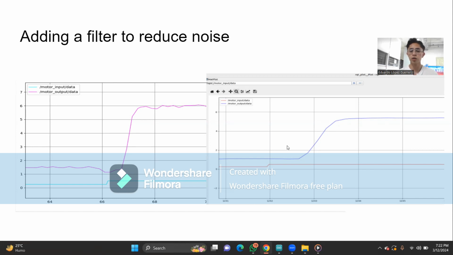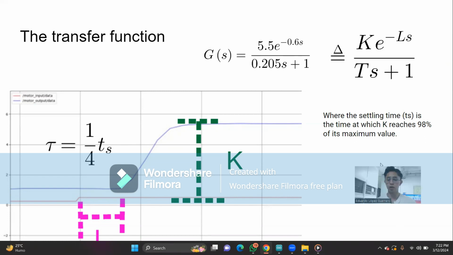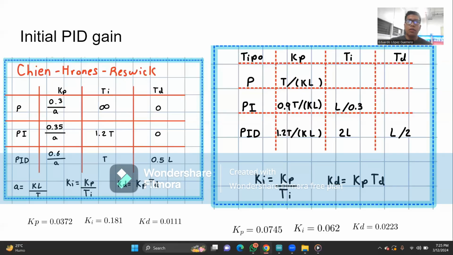The filtered signal is on the right side, and we're moving on to obtaining the transfer function. If we want to control our motor, we need to get the transfer function. From our graph, we can approximate our transfer function, or how we can estimate that the motor is going to behave. We obtained the following value represented by G of S, and here is the graph that helped us determine this value. We got all of this, and now we can start to do some control.